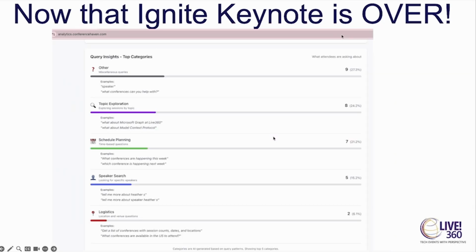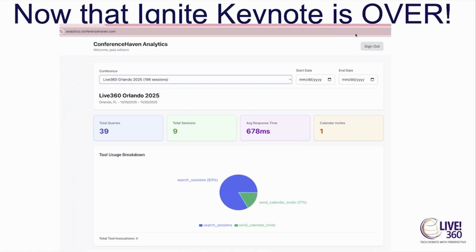And again, I'm just trying to give you fodder for your own things that you're going to build. Let me just go one back. These are some of the things that come up as metrics if I'm using the tool. As a product manager or as a person that owns an MCP tool, what you may be curious about is how many queries were being sent, how many total sessions, how many calendar invites were being sent.